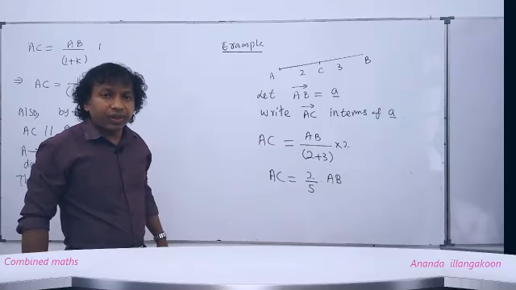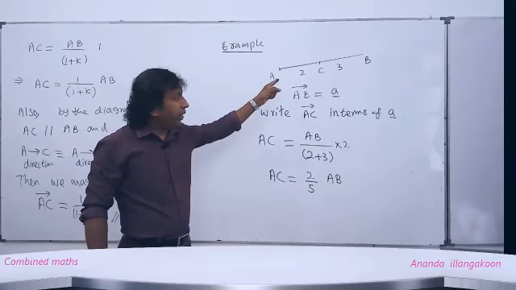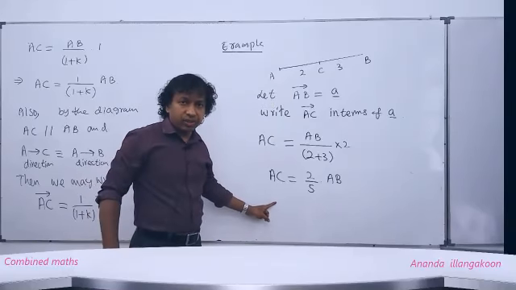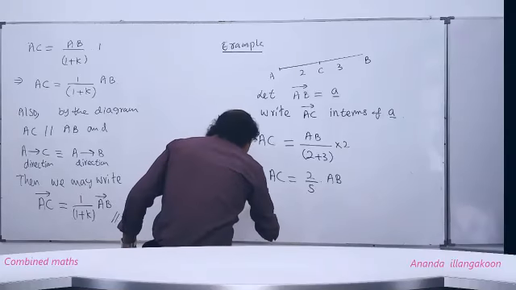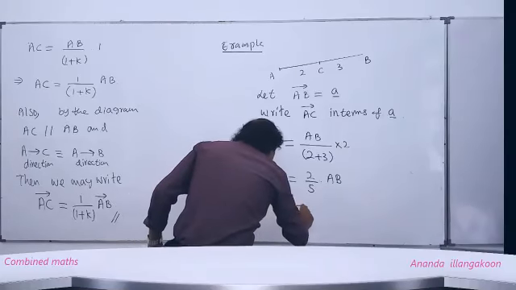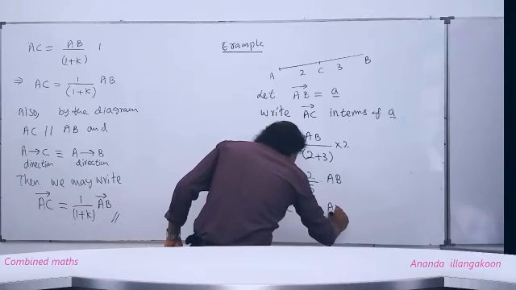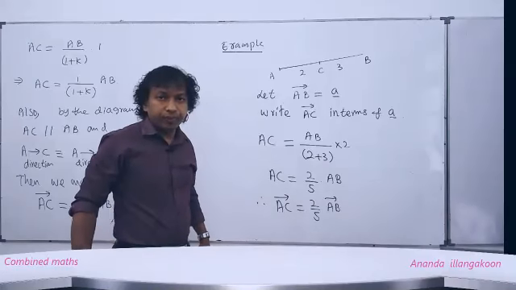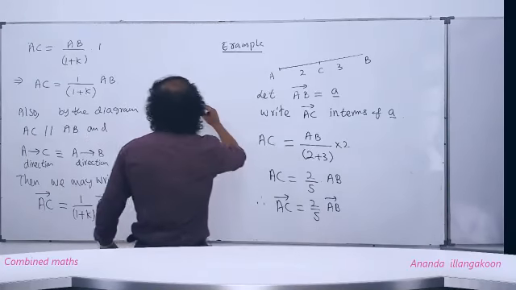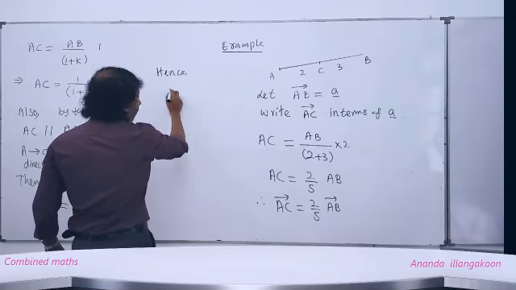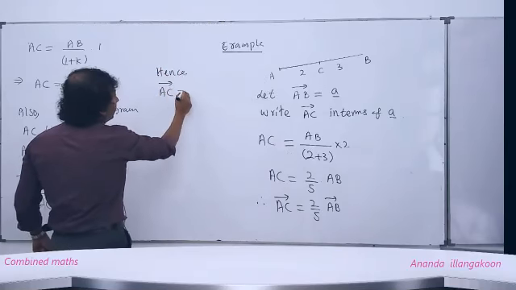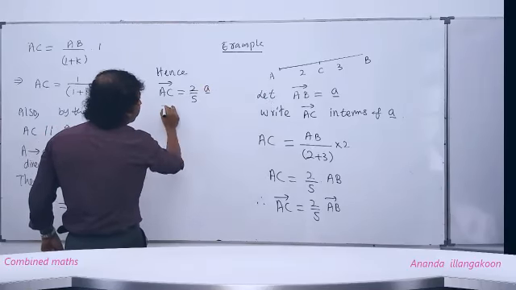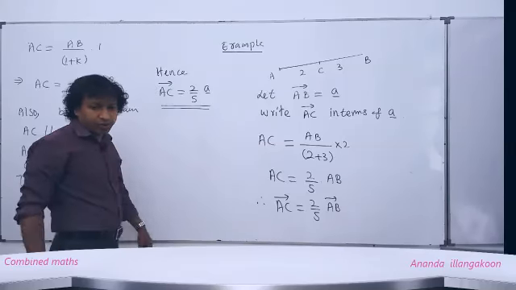Now we can write. The diagram gives 2 properties. This gives the next one needed. Therefore, AC vector is equal to 2/5 AB vector. But for this AB vector, people use simple A vector, right? So hence we can write AC vector is equal to 2 divided by 5 times A vector. Understood, people? Right.